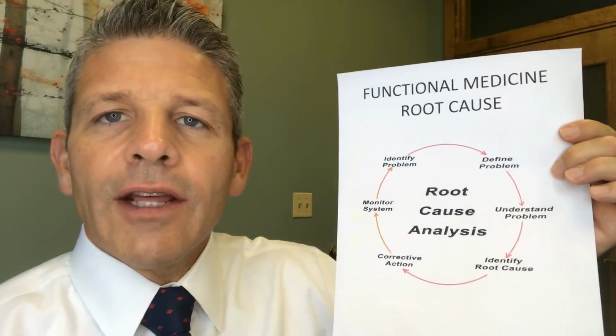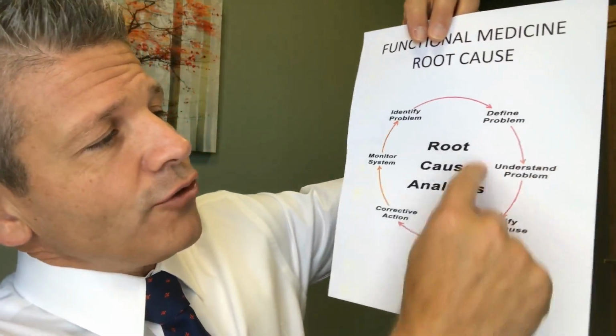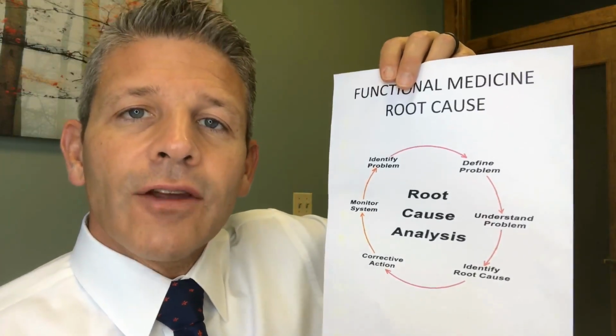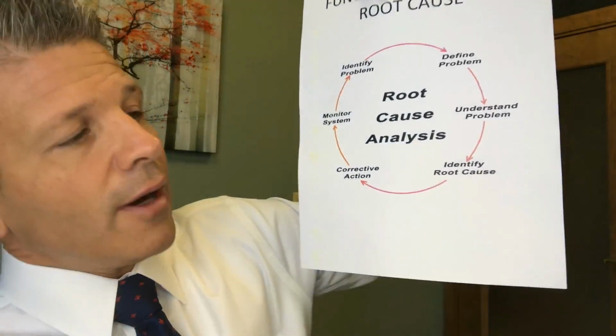And then as we go further here, it's gaining a better understanding of the problem. So let's say we're talking about a digestive issue. We have to understand the digestive system. We have to understand the kinds of things that can go wrong in that area. Otherwise, we're not going to have really any understanding of what's occurring. All we're going to understand are the symptoms, such as maybe you have gas and bloating, or maybe you have some stomach pain, but that's a leap from actually understanding that area of the body and the various things that can go wrong in that area of the body. So this goes down to understanding the problem and the things that can go wrong in that area, or understanding the other systems in the body outside the digestive system that can affect that area that you're having problems with.